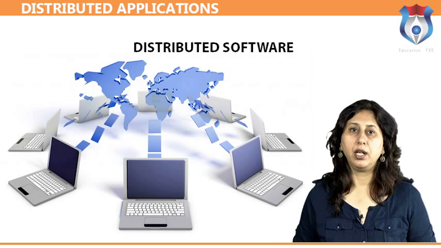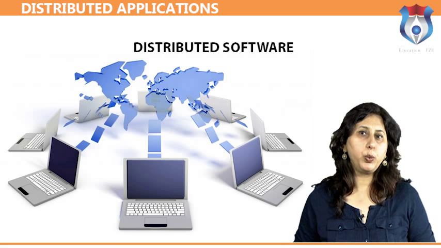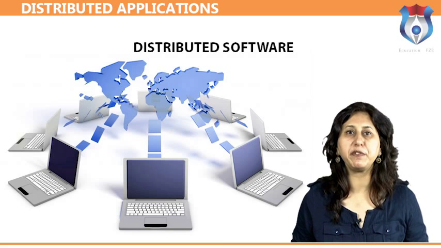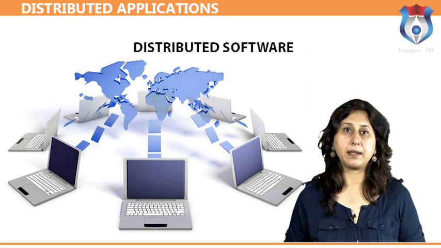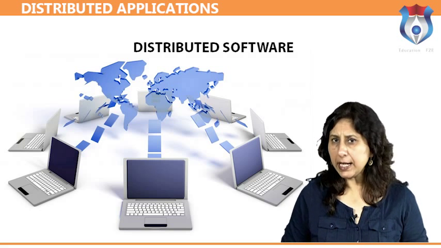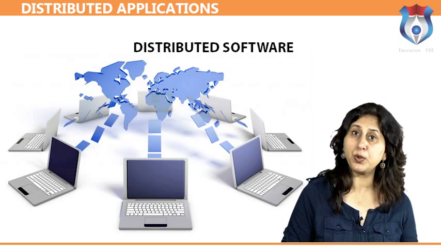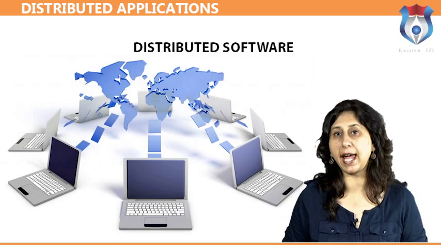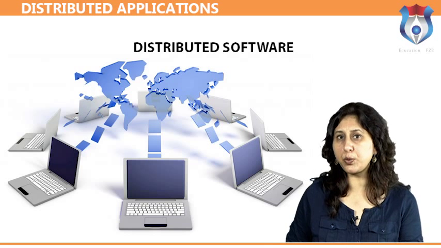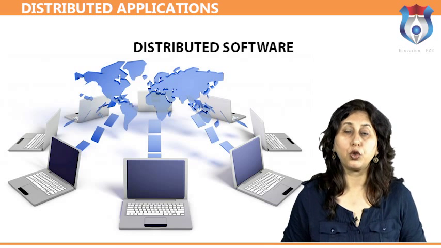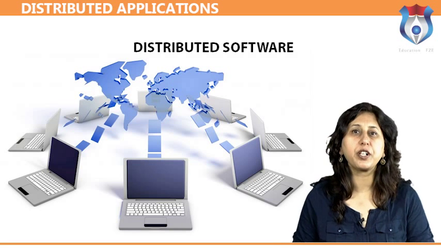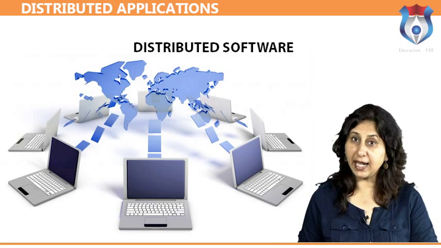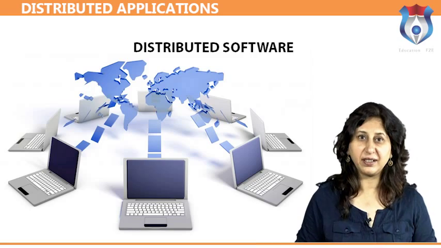Price-performance ratio. With multiple CPUs, we can get almost double the performance for double the money. Distributing machines may make sense. It makes sense to put the CPUs for ATM cash machines at the source, each networked with the bank. Cooperative and social networking. Users that are geographically separated can now work and play together.